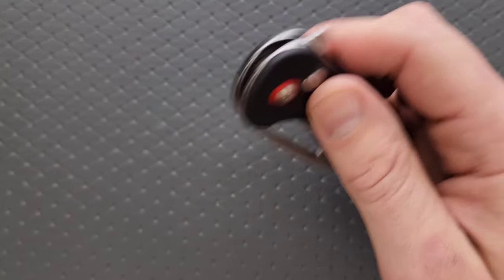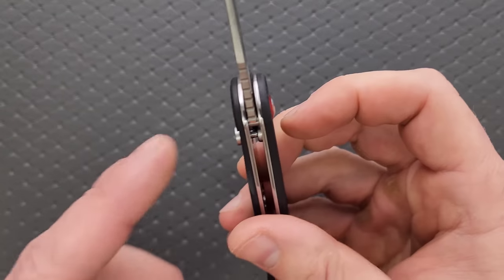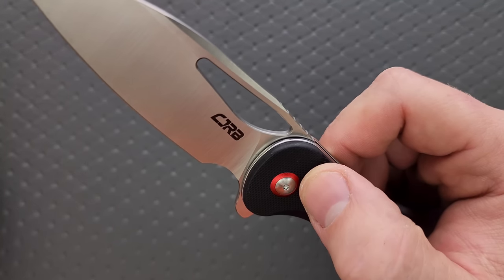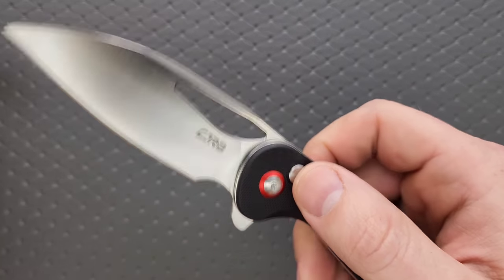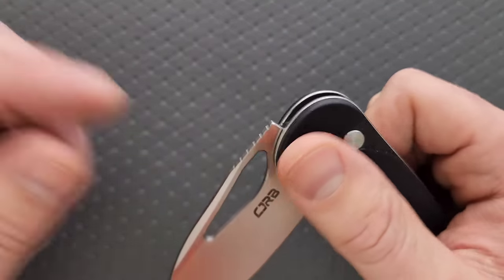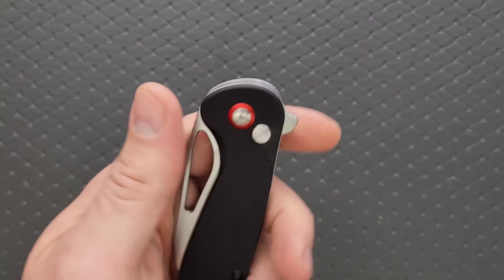How's the action on this? It is exactly what you want in a button lock knife. It has a little flipper and the flipper works. You push the button and it's got a shallow, disengaged, but still solid feel. You don't want the button sticking up too much — number one, it gets in the way, and number two, I don't like to feel all of the travel. With some Kaiser button locks the button is really tall and there's a long, crunchy travel that's not very satisfying. This takes a deliberate press of the button, but pretty short, and then the blade will drop and absolutely swing. It's also got this big opening hole which allows you to thumb flick it out or reverse flick it out. Everything works exactly the way you'd want it to — it's second nature. I have no complaints about the action whatsoever.